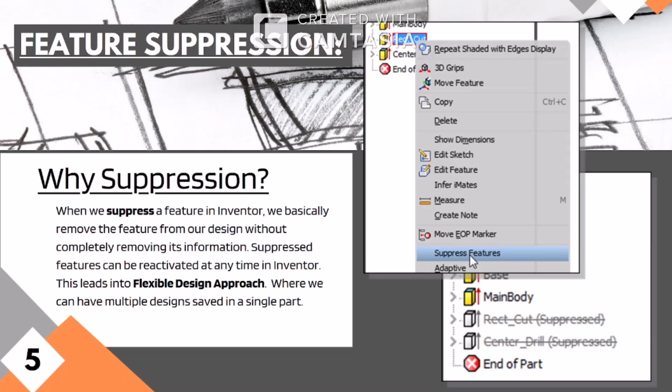And that's all I've got for you in this video. It's pretty short and sweet and to the point. So going forward, remember, pay attention to the relationships between your features. They will play a big part in your model and your design as you move forward and get more comfortable in the program.